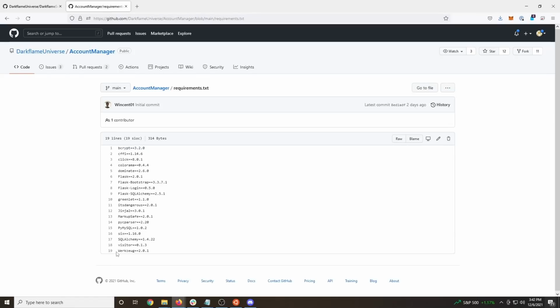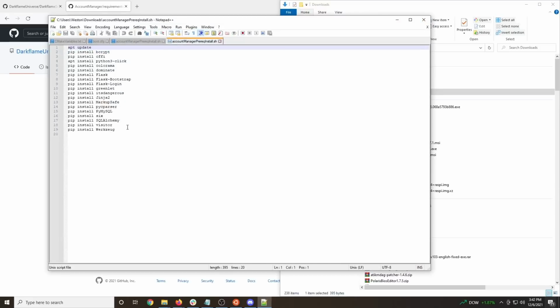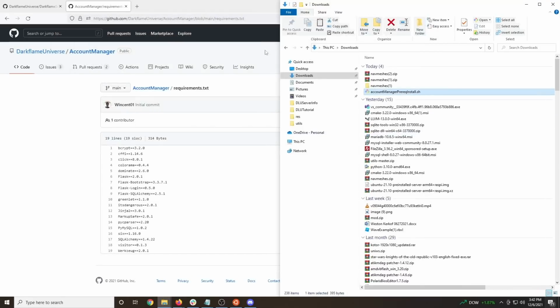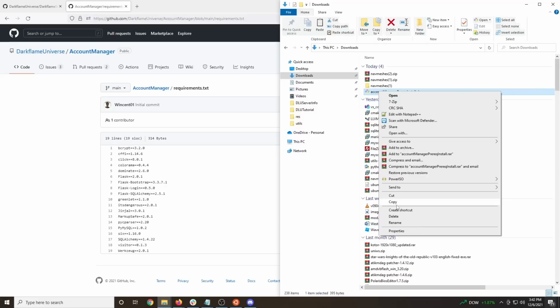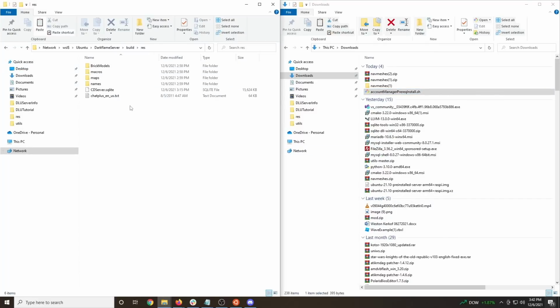So instead of making you guys type this all in, I went ahead and I made a bash file that you guys can run that will install this all for you. So I will link a download to this file in the description for you. But so I have it right here. So if you take a look at it, it just installs all these things for you with all the different package managers you need. So what you need to do is you need to copy this file and then bring it into your Ubuntu environment here.